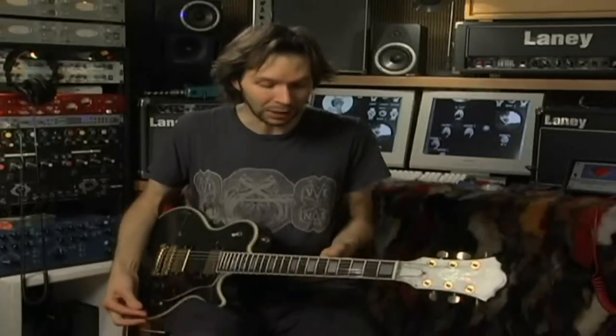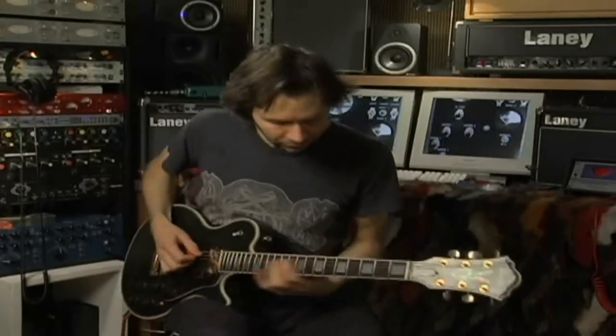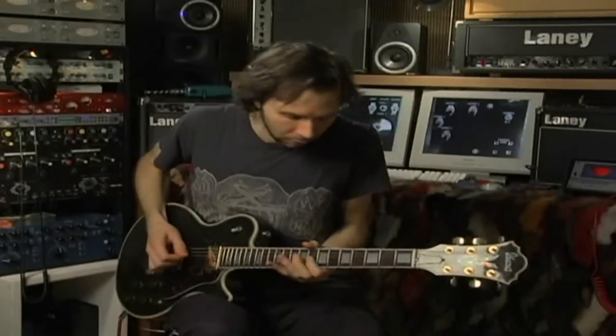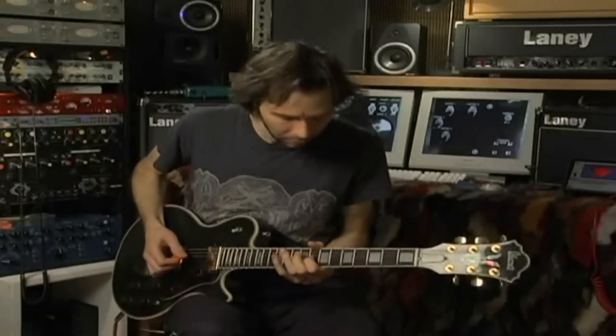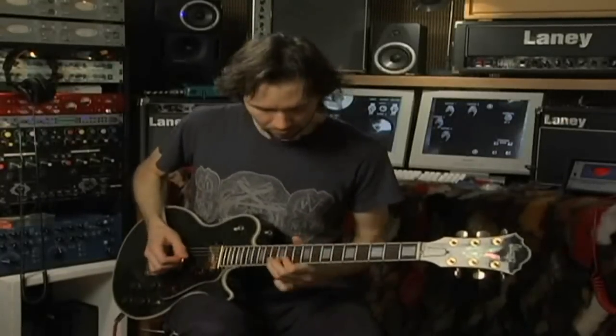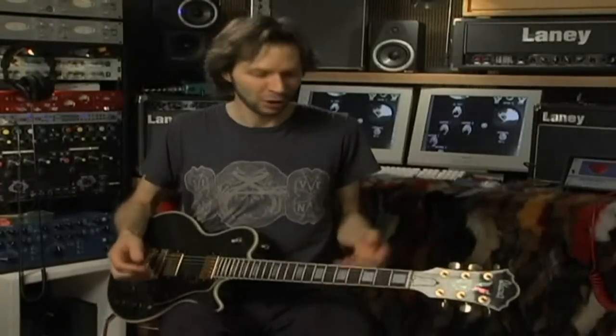So the next thing I did that I like in the song with eighth notes is I put together a melody that sounds like this. That was all written inspired by the bass part. The bass part was really simple — it was just an E major scale going down. But the trick to make it interesting was to put an unusual number of notes, or an unusual rhythm, on each one.